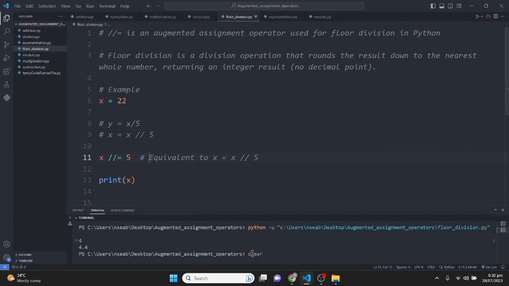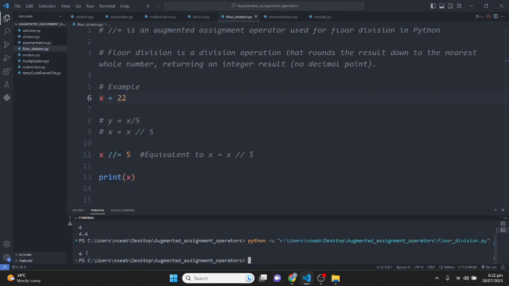That's why I have here that it's equivalent to x equal x double forward slash 5. Let's run this code and see. Notice that we have 4 returned to us, the exact same value that we had when we ran this code.